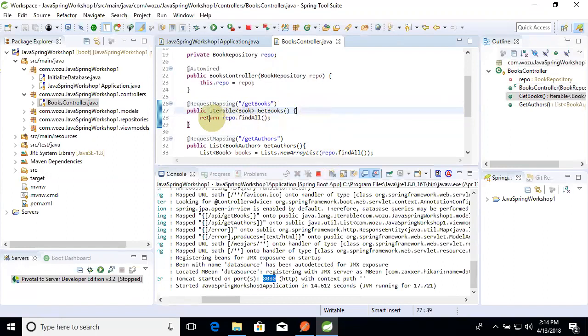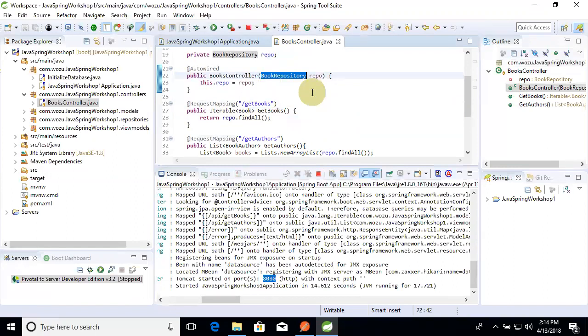Now the getBooks function is doing something very simple. It's going to my repository, and my repository is a book repository. And I don't mean the one that Lee Harvey Oswald was in. This is a repository where we are keeping track of books, where we have CRUD functionality on our books, okay?